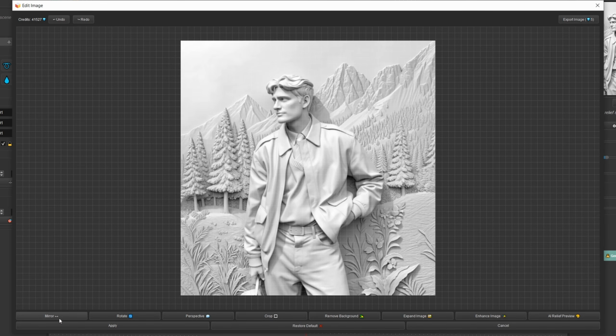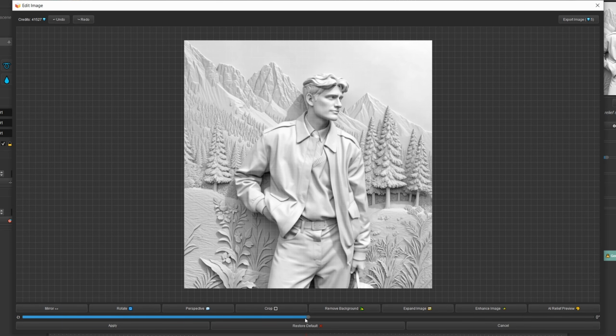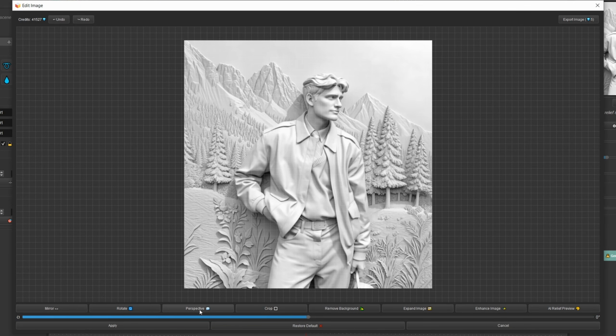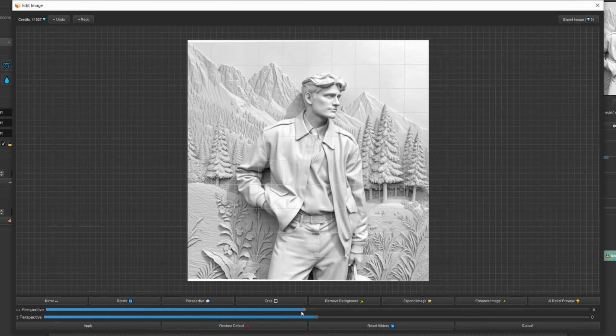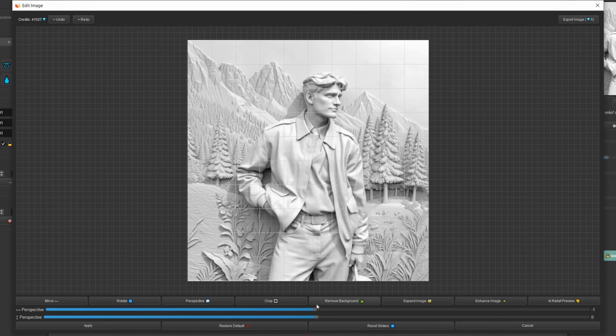Obviously, we can go even further. We could, for example, here mirror the image, which I think I actually like more this angle, so I'm gonna keep it. And also I can rotate, for example, like this, or I can click on reset slider to bring everything to default. I can click on perspective here, which is very helpful if you have an image where you want to get your main object kind of precisely in front of your camera, but unfortunately the shot has not been done precisely, so you can adjust those, and it's very helpful.